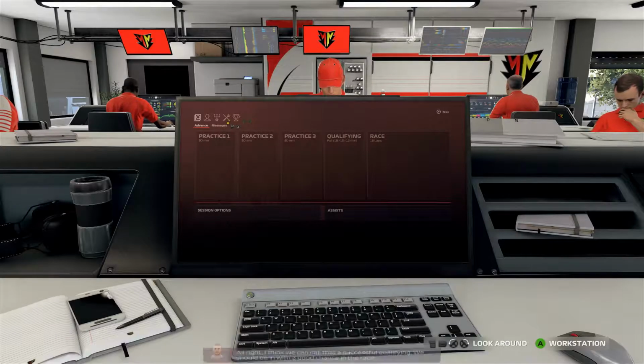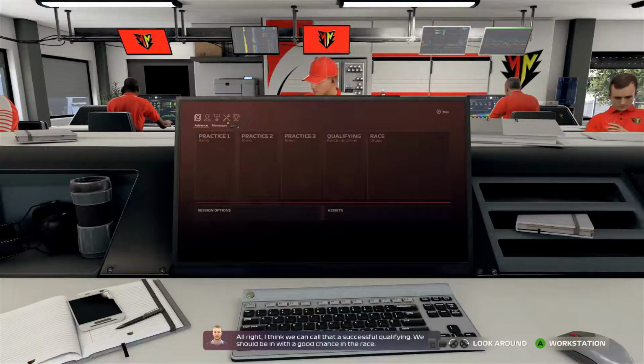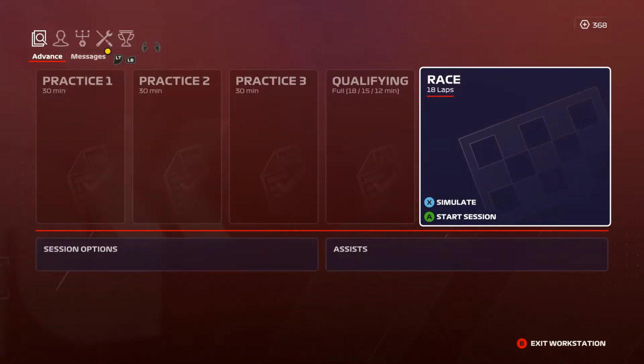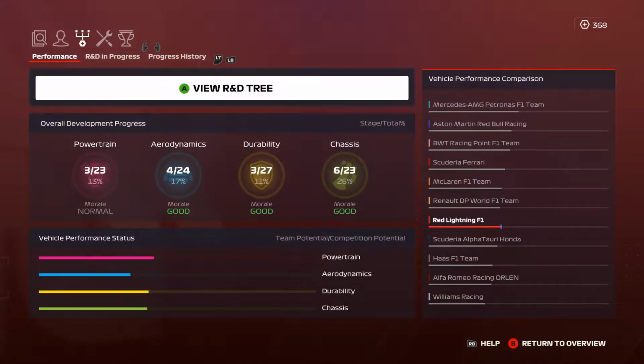So here we are. All right, I think we can call that a successful qualifying. We should be in with a good chance in the race. Certainly can, after that epic result. Look, here's our rivalry. We're absolutely smashing it. So far ahead.